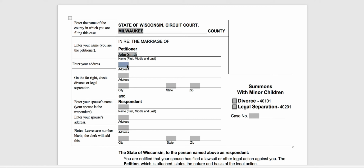All right, so here we'll enter the address for the petitioner. So again, whoever's name we put here, we'll put in John's address. You'll put the city and state where that address is. Oh, and make sure you get in the right box there.